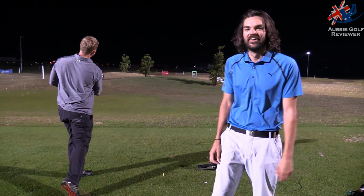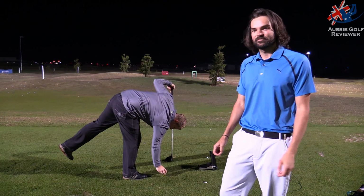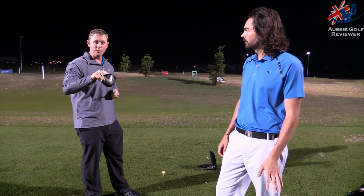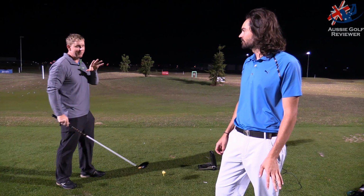Oh my God, I really want to put it in the bag. Hey, so actually, for me, I'd probably rather a different shaft in it. It does feel a little bit soft and a little bit light. In saying that, I hit that really well. Feeling potentially one of the best drivers I've hit this year.